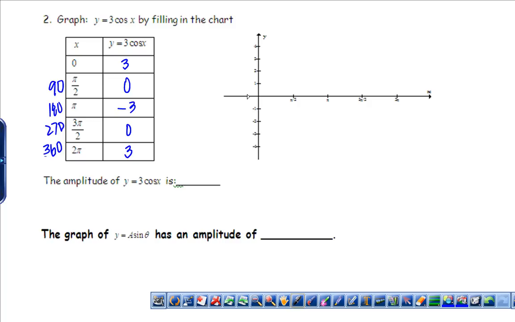So it looks like I'm starting up at 0, 3, and then this is going to be 0. This is going to be, whoops, can't even read my chart here, negative 3, 0, and then back up at 3. Now, I'm still graphing a sinusoidal function, and I'm still making it a curved line, not straight. Okay, and this looks more like a U. If I were to continue, this would go back.